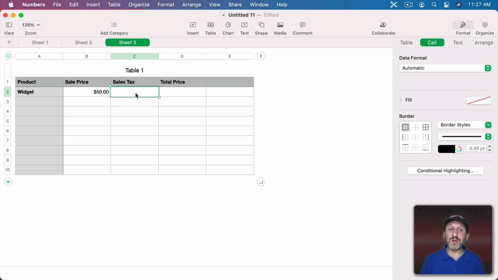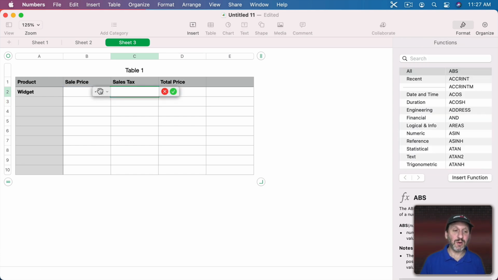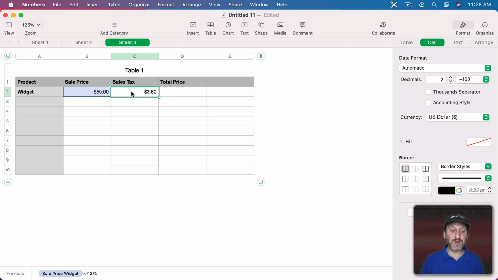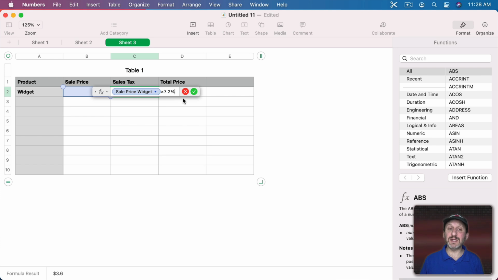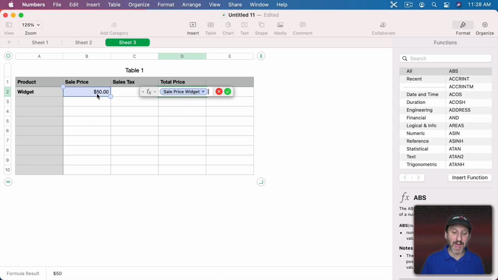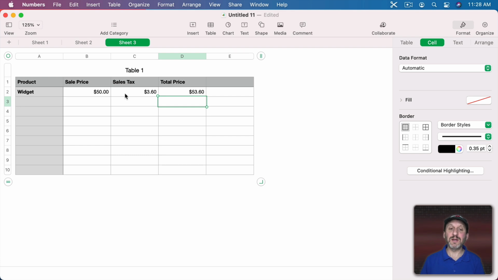But you could also use the percent symbol in formulas. So we can multiply this by 7.2%, and that will automatically convert that to that 0.072. So you can see I get the same value there. If we look at the formula down here, we can see it maintains 7.2% as the formatting for that. So we can easily read it. We go into it. We can see it still says 7.2%. But that's the equivalent to 0.072. So if you wanted the total price, you can then go and add these two values together like that.